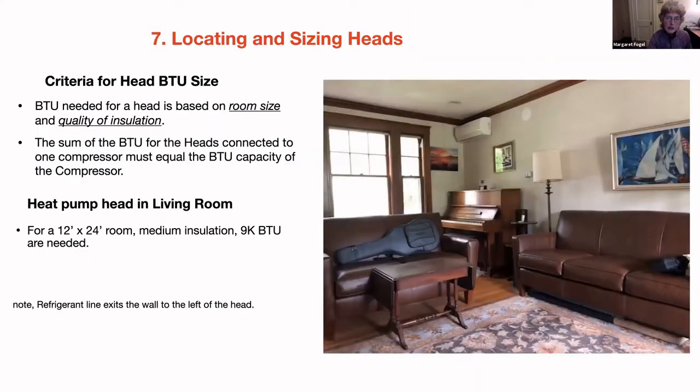Now, locating and sizing heads. This is another thing that's very interesting to me, but maybe not to you. And the installers, if they're good, will get it right. The BTU needed for a head is based on the room size and the quality of insulation.